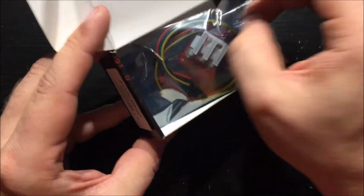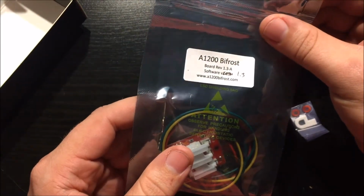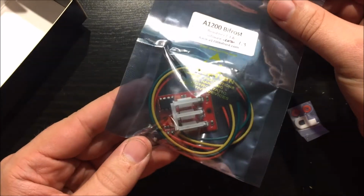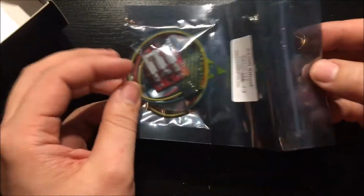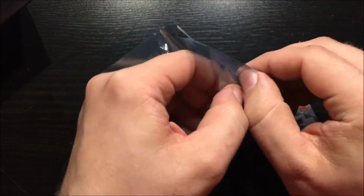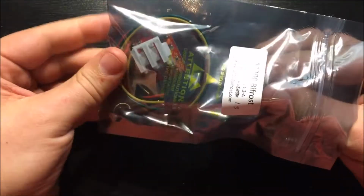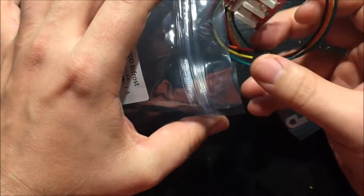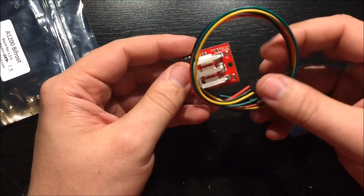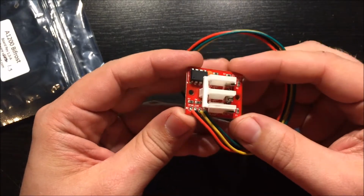It's in one of these anti-static bags. And also here you will see the board revision and the software revision. And the board, of course. This is just a Ziploc, so you can reuse it if you want to. Take the board out. So yeah, this is how the board looks.